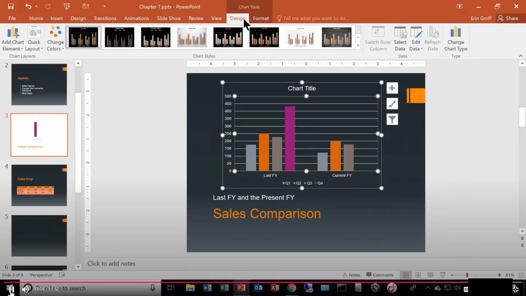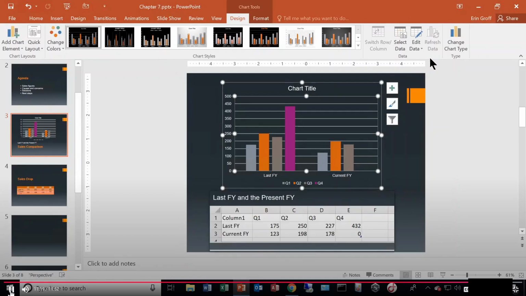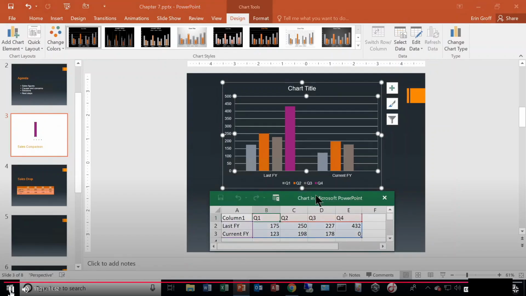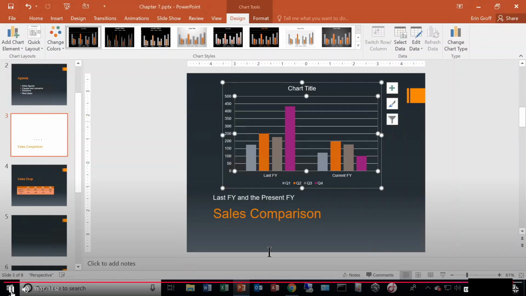And I can always do that by going to my Chart Tools Contextual tab, my Design tab. Here I have my Edit Data drop-down. Edit Data, that will open up that Excel spreadsheet again for you. So I could update that current fiscal year, quarter 4, to be 100 to reflect that, and you can see then I get that fourth quarter sales. Okay, so that's why that wasn't there to begin with.